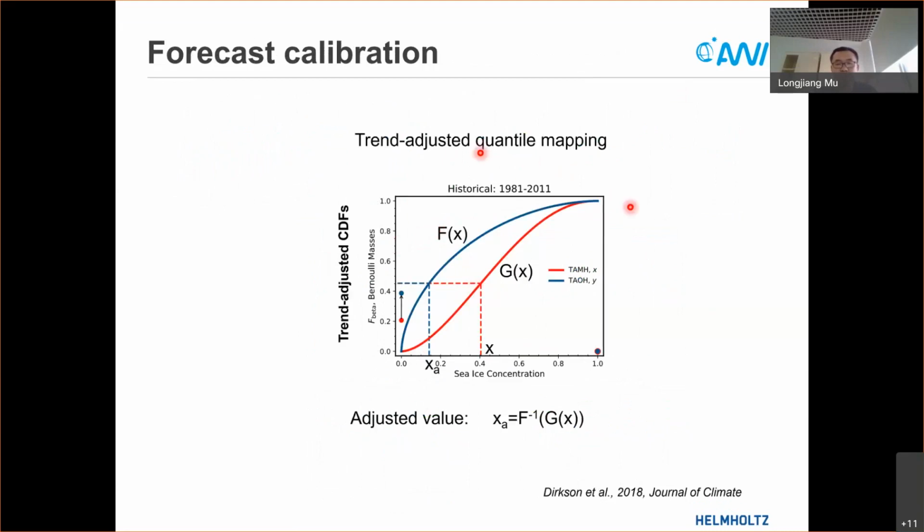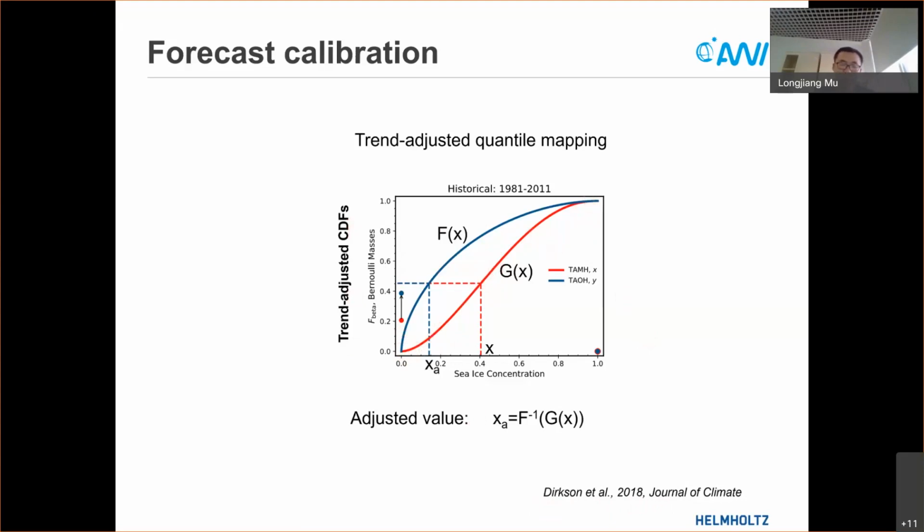This method was developed by Dirksen in 2018 in GC, and basically we get the trend adjusted CDFs, the historical observation CDFs, and the red one, which is the historical model CDFs.